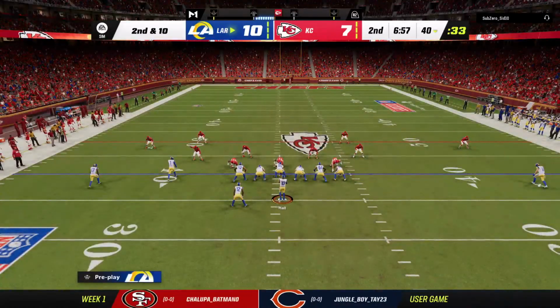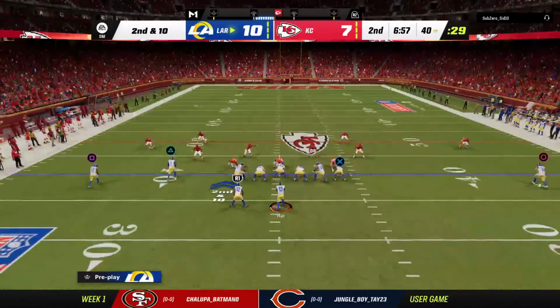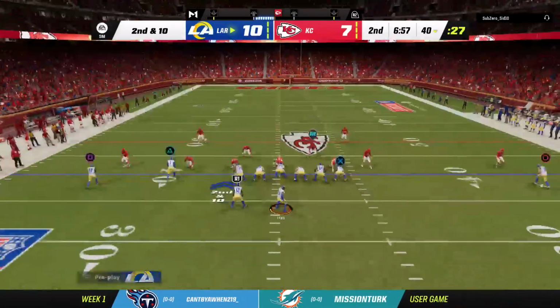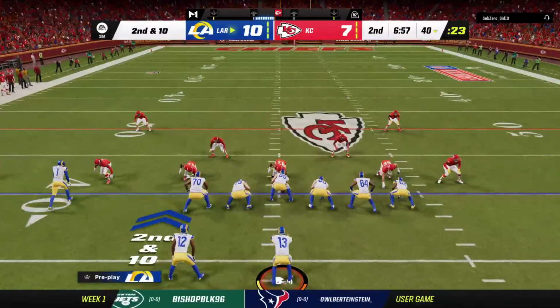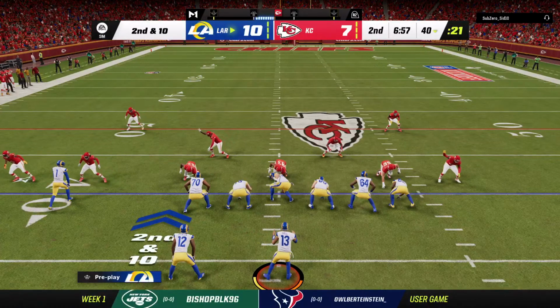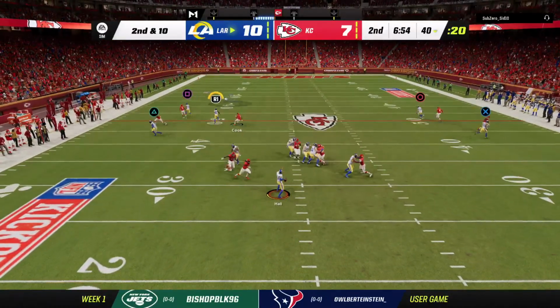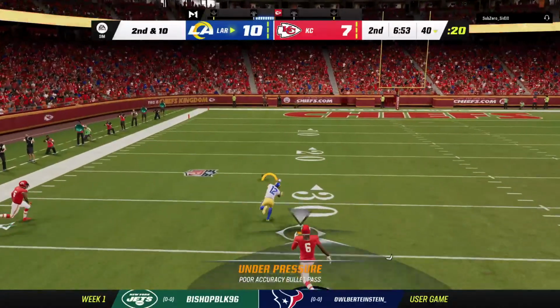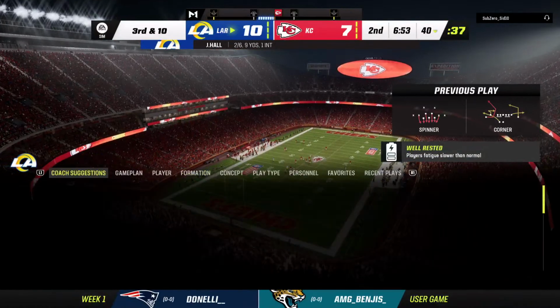So now 2nd and 10 after the incompletion on first down. They'll drop the throw. It's incomplete. Took a shot, couldn't connect.